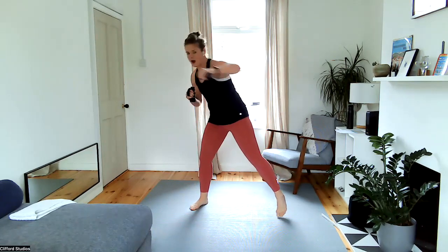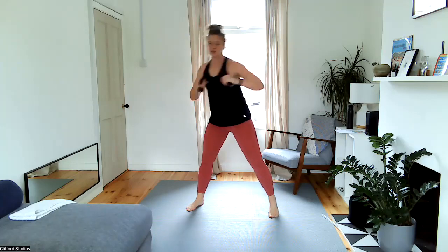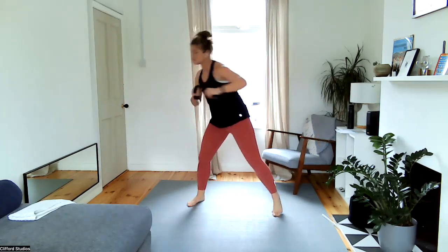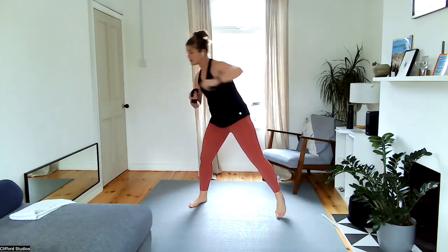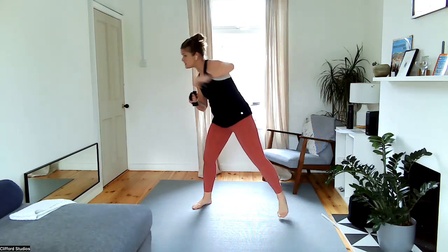Kick to the side and pow. Kick to the side and pow. So you're going away, bring that leg in. You don't want them to grab hold of it. You want to lean away from them as they're stunned. You're going to get back in with that hook. So the hook comes around the side. It's not a jab. And we did our jabs at the start.